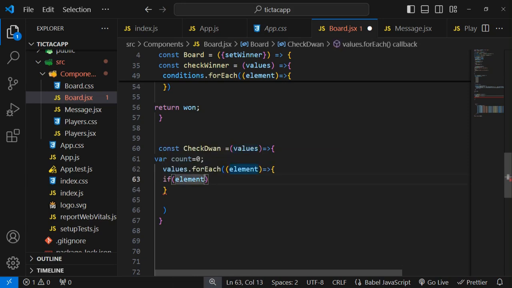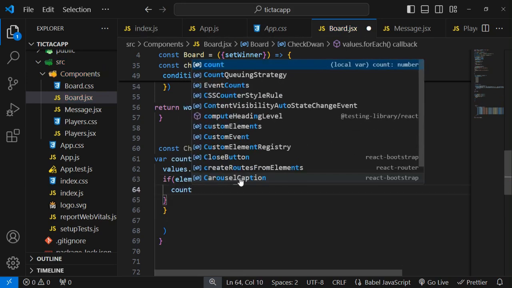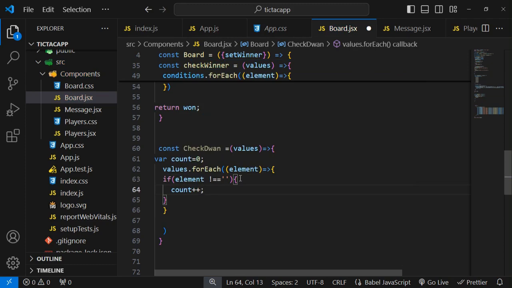So I am just writing here not equal to empty. I'm saying that if all the elements inside this array are not equal to empty, then what we have to do, I'm writing here count plus plus.